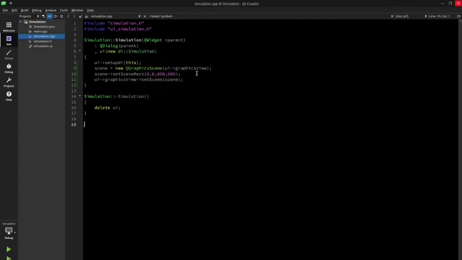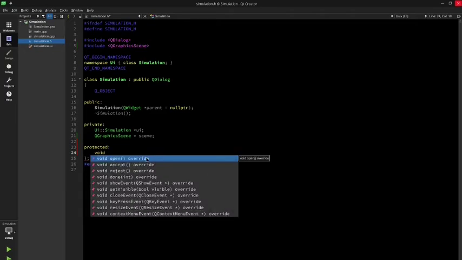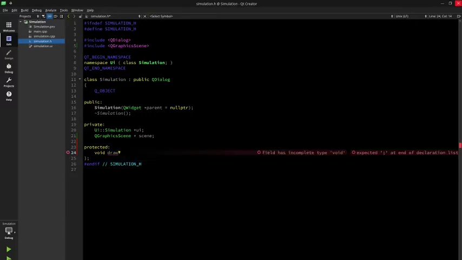Okay, now it's time to add an object to this. Let's go back to the simulation header file. Void, and I'm going to call this draw. I guess I can call it drawObjects for now. I'm not very creative with these names, so let's continue.